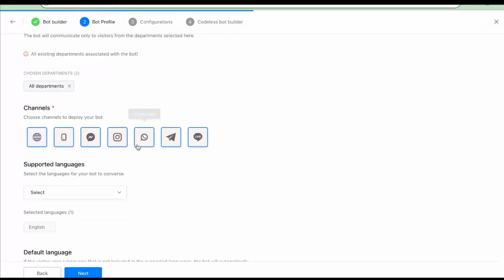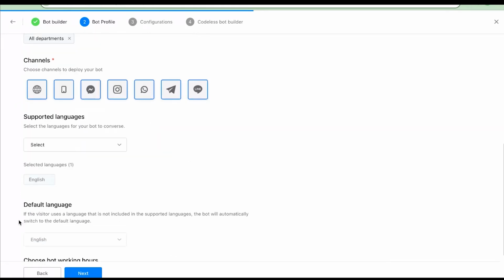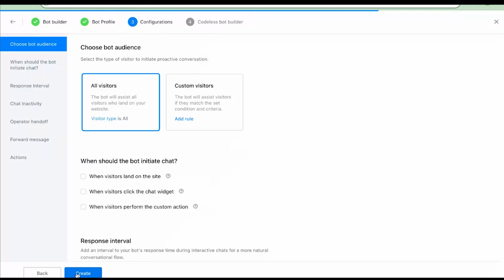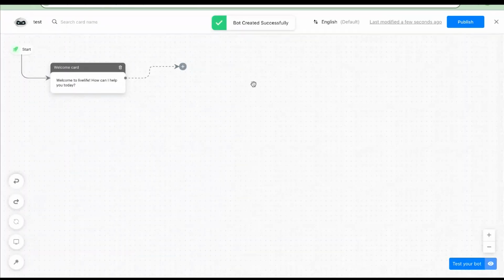Right? Like I said, these bots can be made to work across different platforms, not just your website, your mobile apps, or even Facebook, Instagram, and whatnot. And it can work during business hours, non-business hours. Everything is completely customizable. So for now, I'll just say all visitors, right?